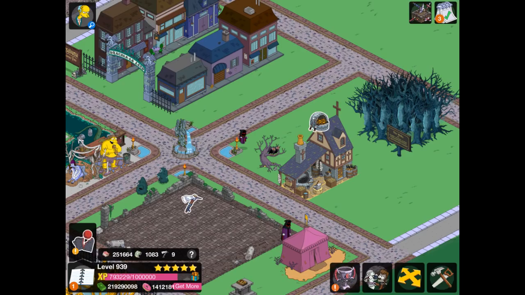So yeah, let's just do a quick building showcase. There's not loads here, just a few things that you can take a look at. So here we go, here's the forge. Of course there's the vulture tree there, which is new.